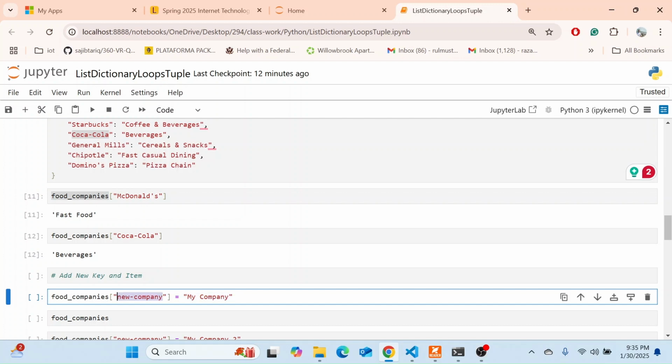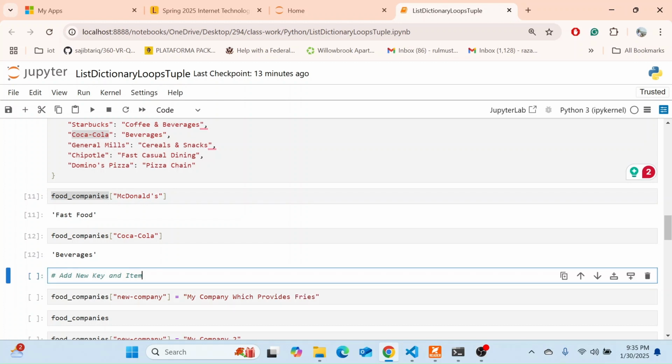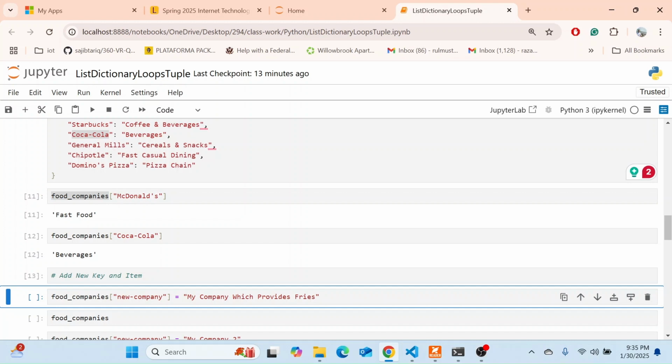So I'm saying fast food company, this is the variable name that we have, and new company could be any company, and I'm saying this is my company, which, let's say, provides just fries.